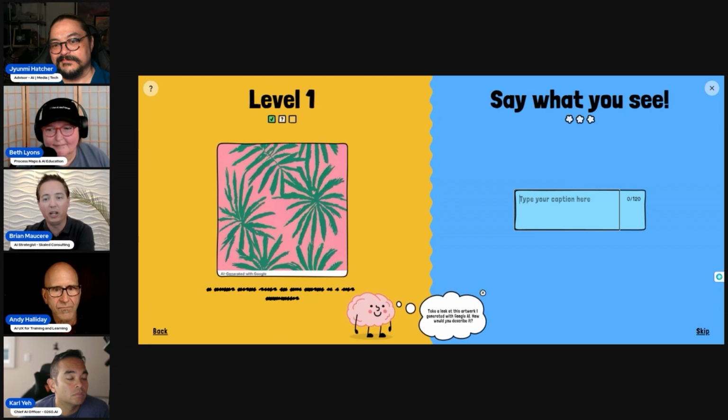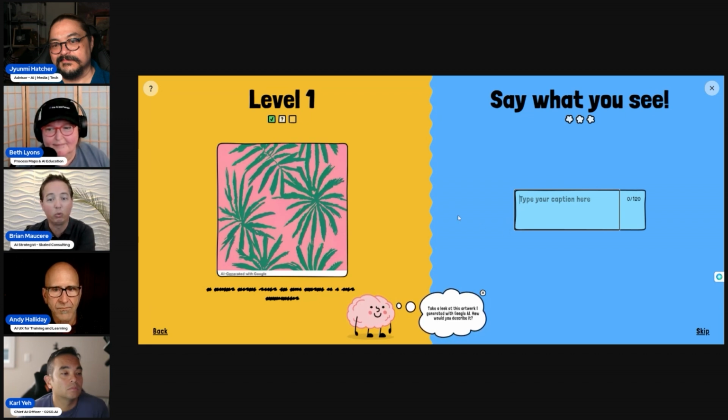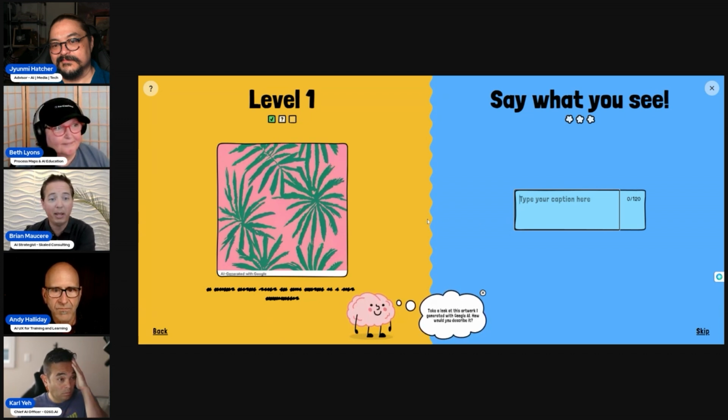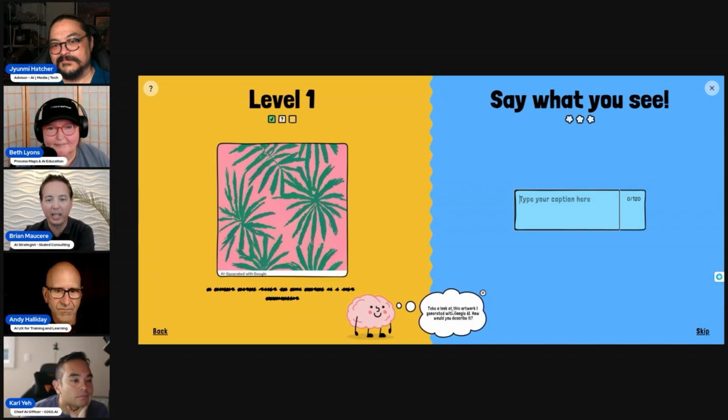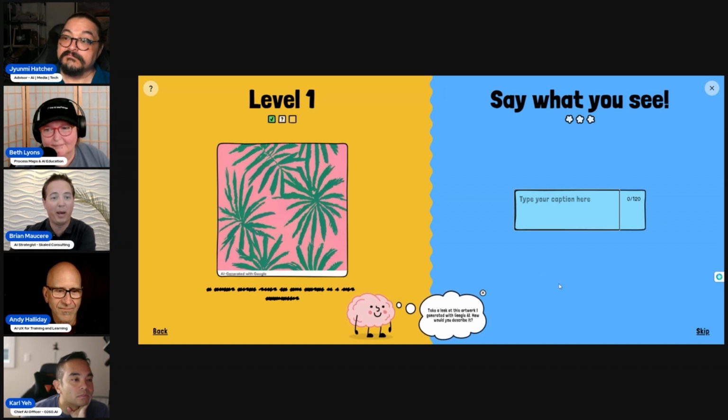And we would put that all in on the right-hand side, and then it would grade us and say, oh, you got about 61% of that right. Here are some things down here, our little brain would tell us things that we could improve to be more descriptive about our prompting. So it's literally just getting better at prompting. If you feel like, hey, I could get better at describing things and writing better prompts, they created a little game for that, to sort of gamify it for you.